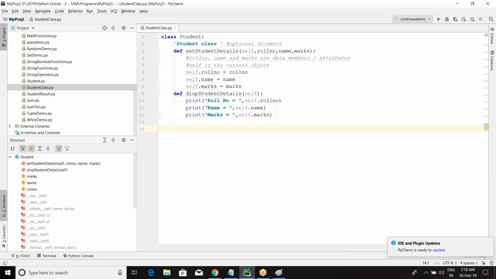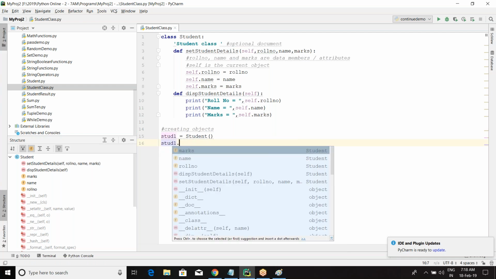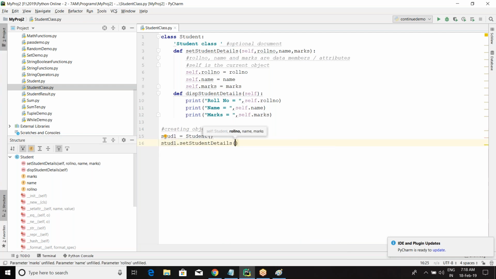Once you create the class, how to create an object here? stud1 equal to student. This is the place we are creating objects. Then once you create the object, by using stud1 dot set student details, I'm passing the values 111, the name, and the marks.